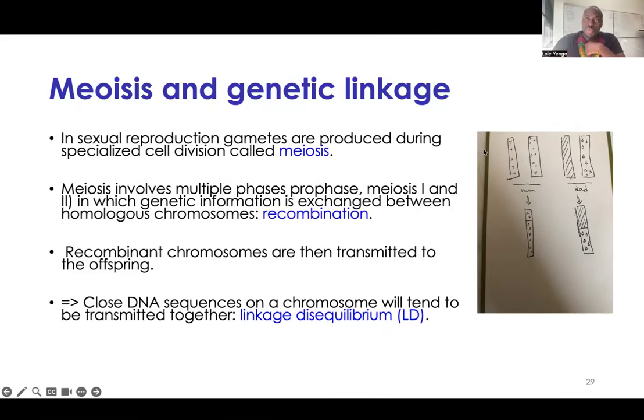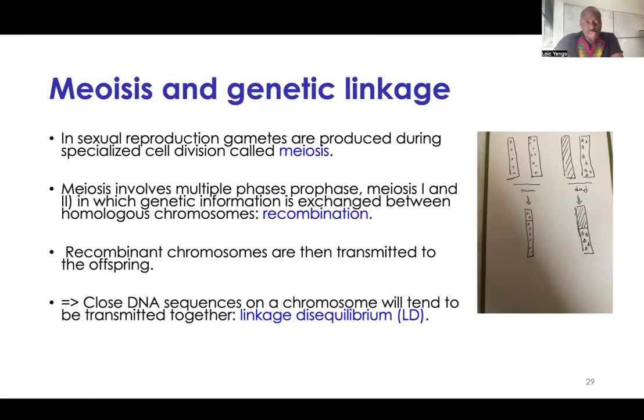We can see here that we have the two maternal chromosomes. We have this version and this version. During meiosis, a recombination of those chromosomes is going to happen, and that will produce this recombined maternal chromosome. The same will happen in fathers. We have this recombination happening, which here you can notice happened at a different part of the chromosome, and that will produce the recombined chromosome. Those two recombined chromosomes, the maternal one and the paternal one, are the ones that are going to be transmitted to the kids.